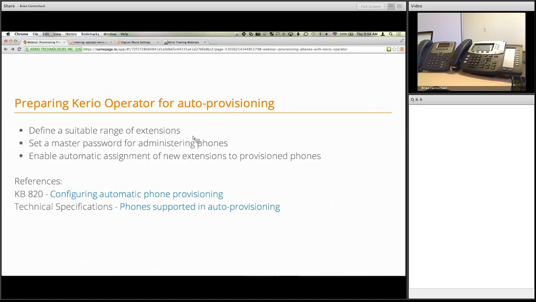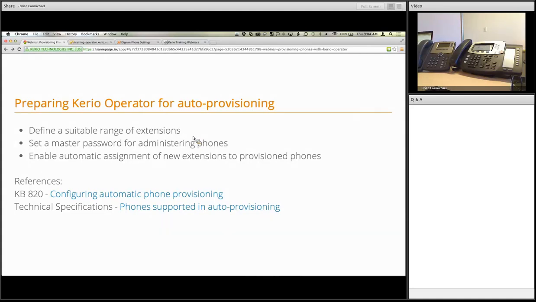It's not required, but generally it makes things a little easier during the initial setup. It's one less thing you have to do after the phones jump onto the network. In other words, by enabling this option, once the phone provisions, it automatically gets assigned an extension and is immediately available to be used with Kerio Operator.